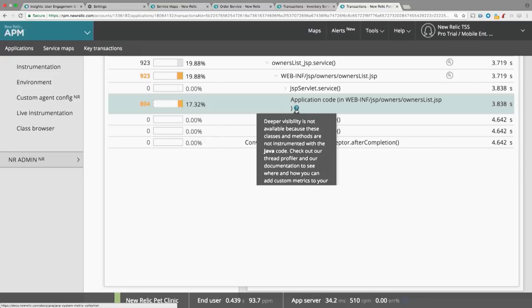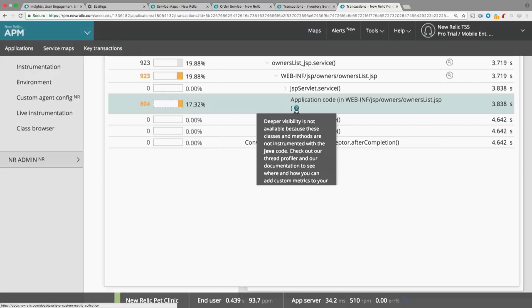New Relic doesn't support the framework that you use by default, which is not the end of the world. You can always configure New Relic to instrument further into your application. When you do that, you'll be able to see all the way down to the classes and the method level. So if you ever see this, don't panic.